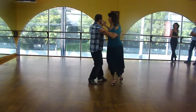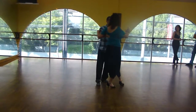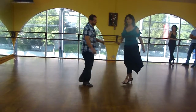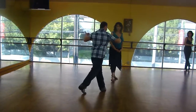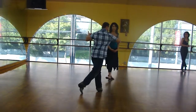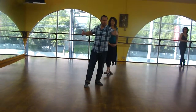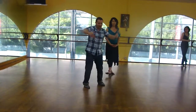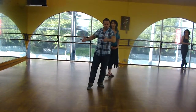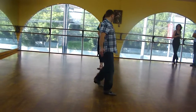Catch her, reach around, move her to the front. So the men's movement: I am going side, I turn her forward. Down — move her to the front, move on this side of her body. From here I turn her back and change one more time. She goes into the forward ocho, calé, down into the resolution.